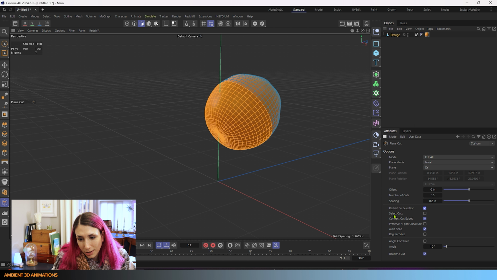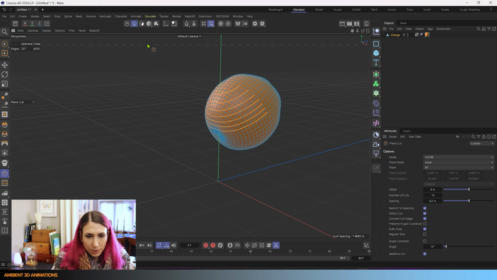Now let's say we want to try to see what select cuts do. So if we select this here and we cut this, now we have cuts here, but with select cuts turned on, if you go back into edge mode, you'll see that we have those cuts selected. So now you can use those for 3D modeling. Like you could use those to make those cuts into edges.